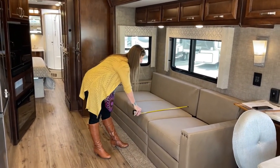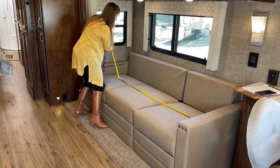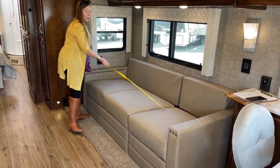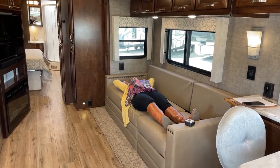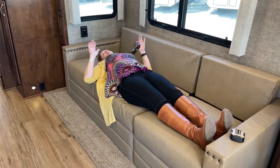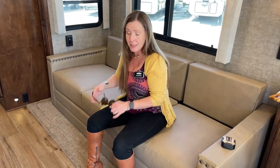I wanted to show this to some people today. First of all, if you've got a big kid, this is 29 inches deep before I take the cushions off — really, really deep if you wanted to just have a sleeping bag and not make the bed every time. This space here is 79 inches across. So if you have someone in your household who is really tall, they can sleep on this really easily. One of the benefits of the Verona bunk model is that it's got an 80-inch set of bunks, but it doesn't have nearly as much room as this RV does and it doesn't have a bath and a half. If you have tall kiddos and you want to have them go camping with you, this is a great place to sleep.